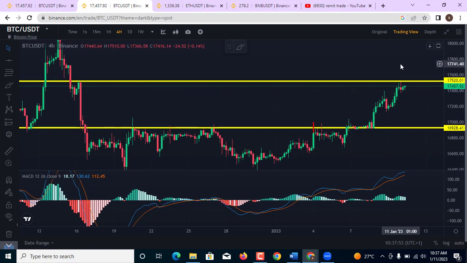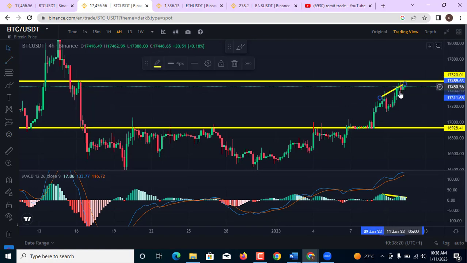If you look at the chart, and also at the MACD here, one thing very significant that also proves the market is going to retrace back to the downside is the fact that we are seeing a divergence on the chart right now. If you draw from here to this point, we see the MACD histogram is sloping to the downside, while on the chart the market is pushing to the upside from this area. This indicates that the market is going to retrace significantly to the downside. This is a bearish divergence, and that means the market is going to go bearish.